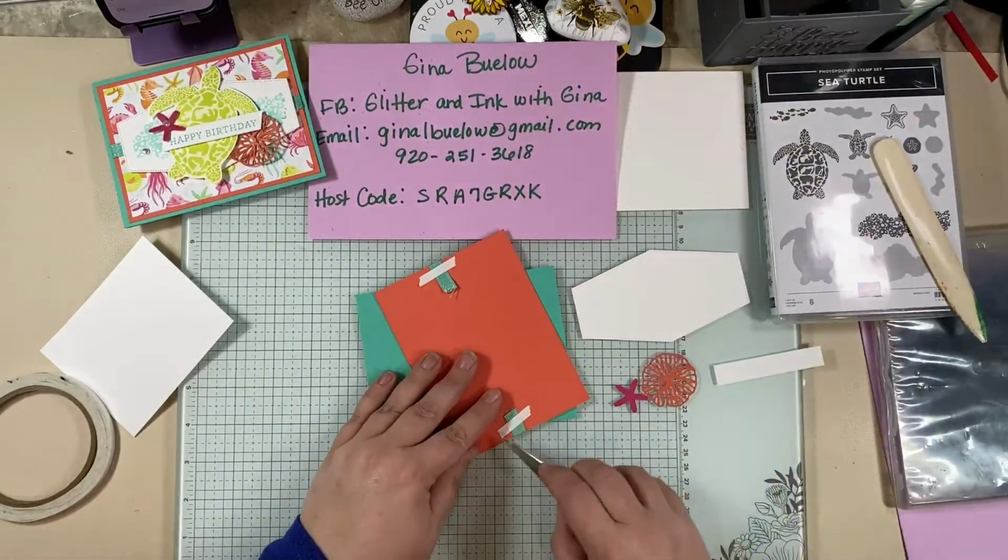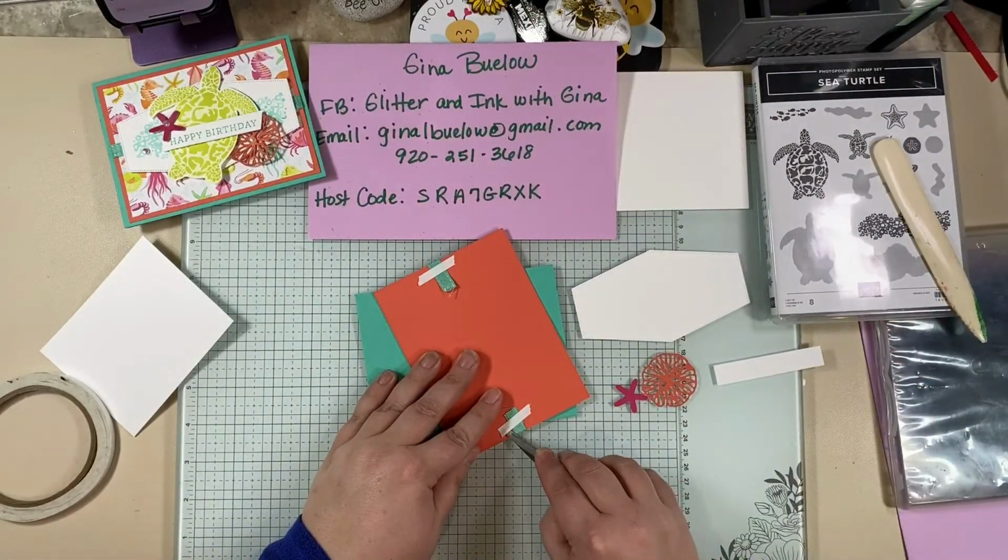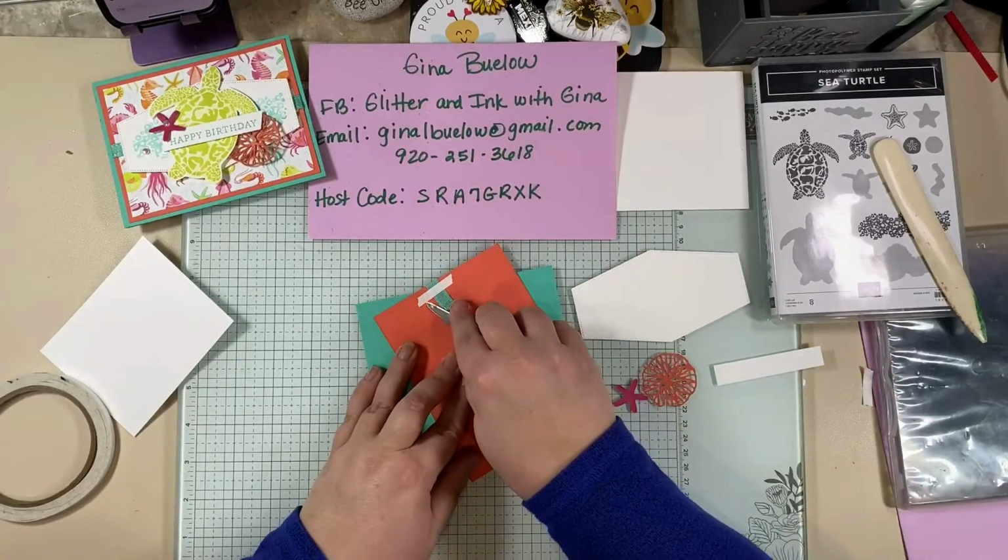So I'm going to glue this to my card base.